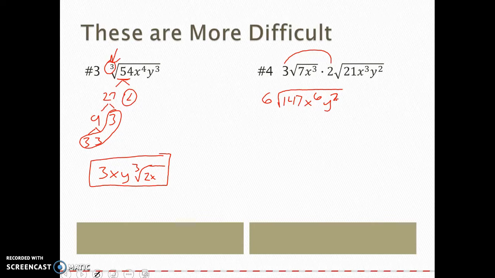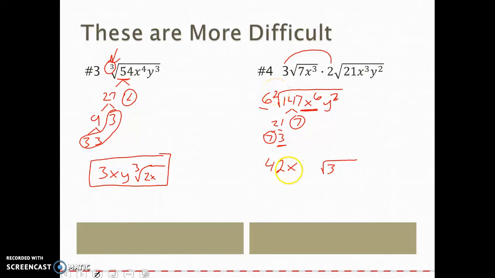And so now what I'm going to do is simplify it by taking the square root of this radical. So the square root of 147, I want to simplify 147. Of course, we know that that's 21 times 7, and then 21 can be 7 times 3. So I'm going to take out a pair of 7's here. And so the 7 is going to be outside with the 6, and 6 times 7 is 42. Then I have left over inside the radical sign this 3 here. And then I want to take out as many of these x's as possible. I'm taking them out in groups of 2 here because this is the square root. So I have 3 groups of 2 to take out.